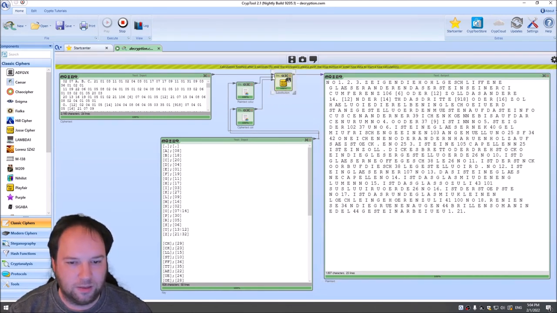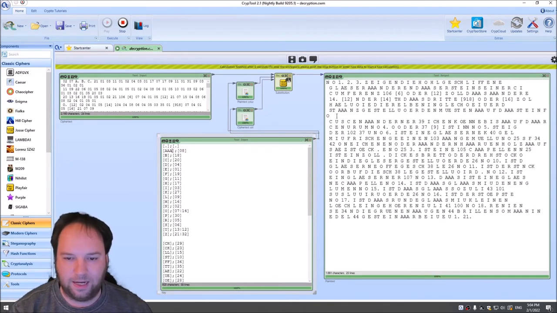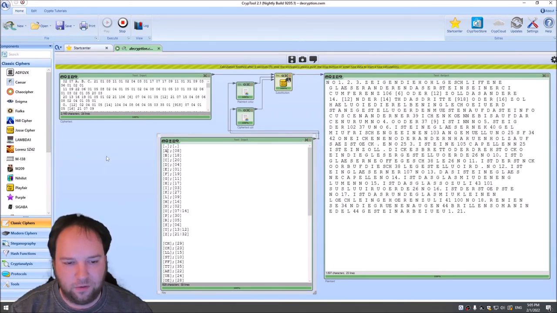Then when we press play, the substitution component takes the ciphertext. These two components are just CSV reader components. The first component takes the first column. So this is a comma separated value file, you can say. And the second component takes the second column. And then it inputs these here in the format that the substitution component understands. And when you want to change something here, for instance, let's change the A to triple A, then you can see here in our text that we have triple A. So I went back and forth between the book, George Leslie's transcription, and my CrypTool workspace to create that key.